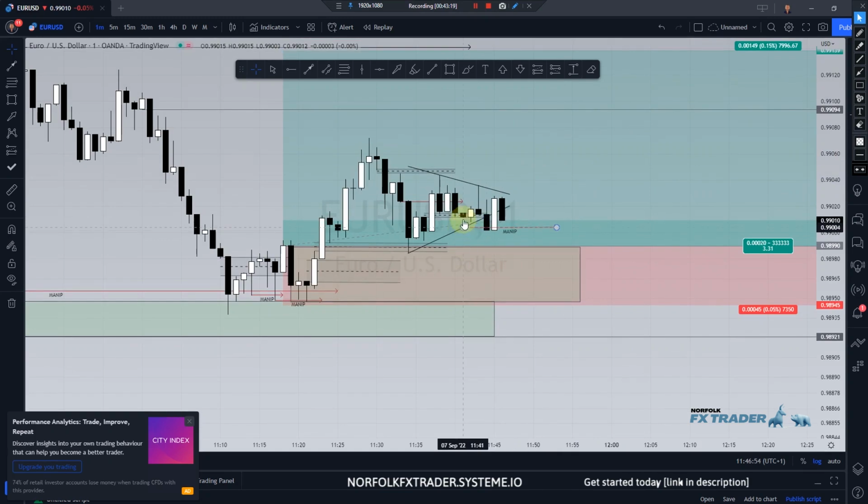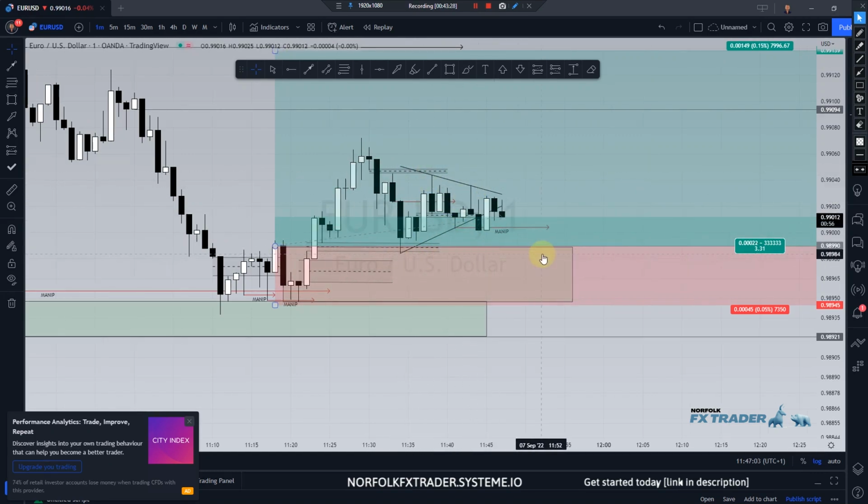That's why we run this low, to pick up any orders, take those stops. Anybody who's bought here, anybody who's bought on the triangle, there'll be stops in below these lows. So at the moment we could run down these lows again. We could see a push up eventually.